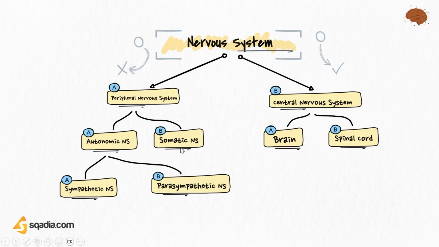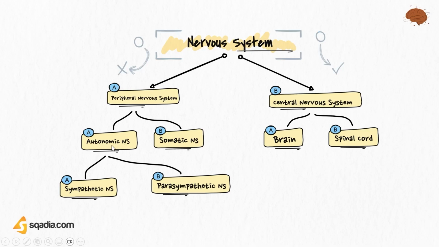Now, first we will discuss the somatic nervous system. It controls voluntary movements and transmits sensory information from the body to the CNS. When it controls voluntary movements, it means that it has sensory neurons which carry signals from the sensory organs, now what are the sensory organs? Skin, eyes, ears, to the CNS. And of course, the motor neurons that carry signals from the CNS to the muscles, allowing us to do voluntary movements.